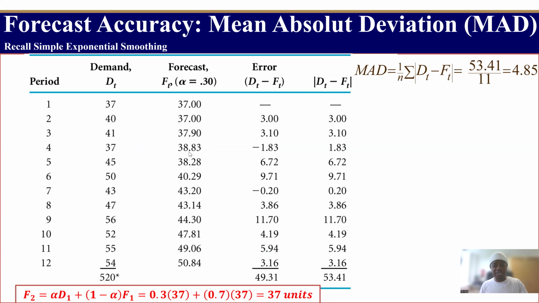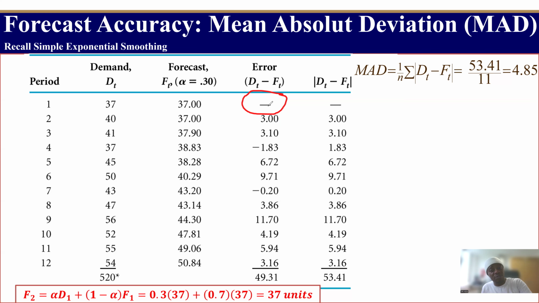Because when you look at this one here, for period 1, there was no error. Watch it. There was no error. So you cannot consider that as necessary. Period 1 is a period where you did not find error. And all you are doing here is calculating errors. And remember, you are looking for the absolute value, and there was no error.